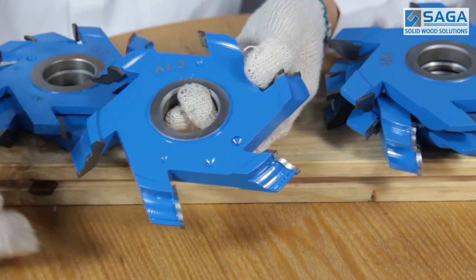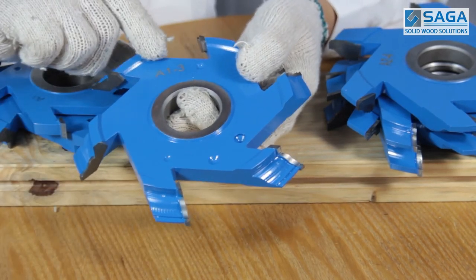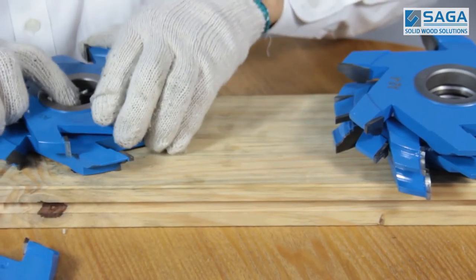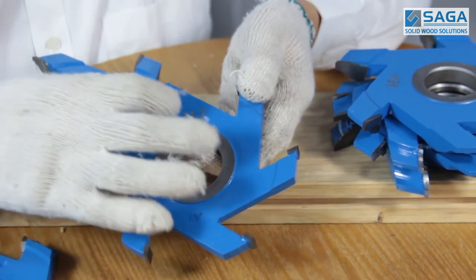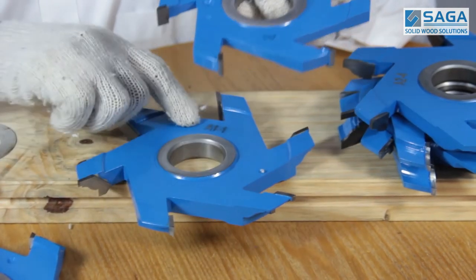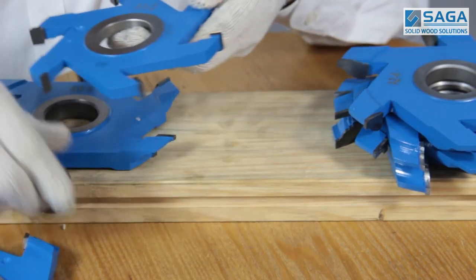Avoid any mistaken installations when we are using these tools. And you can see this is the third one on the top. This is the second one in the middle. And this one is the bottom one.